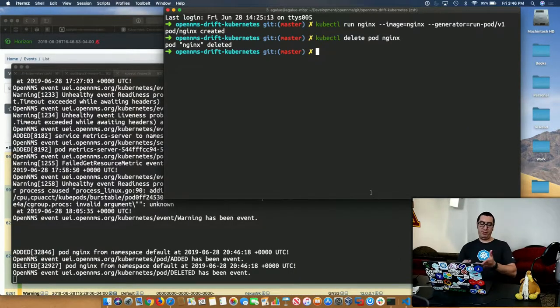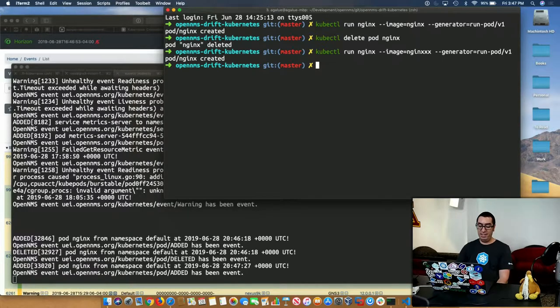So for the basic stuff, that's cool. But the thing that actually provides more value, because most of the solutions that I saw that were already implemented were based on just creating pods or deleting pods, is this: what if there was a problem when creating a pod? So I'm going to create the same image again, but I'm going to misspell the image. So of course that image doesn't exist.